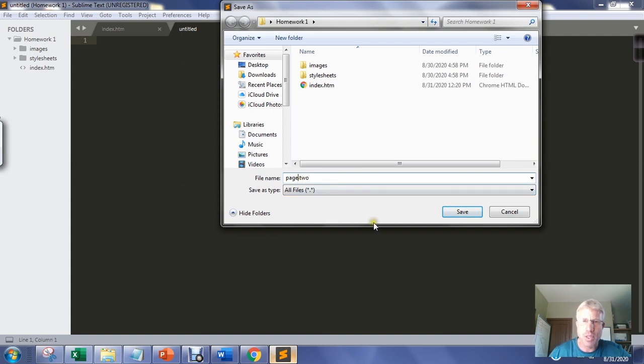So the first option is to take the words that you want to use and separate them with an underscore. So if I wanted to call this page 2 3, I would go page underscore 2 underscore 3. And I would use all lowercase letters with underscores separating the words. The other possibility is what we call camelback, and that's where you make the first word all lowercase, and then you capitalize the first letter of each subsequent word.